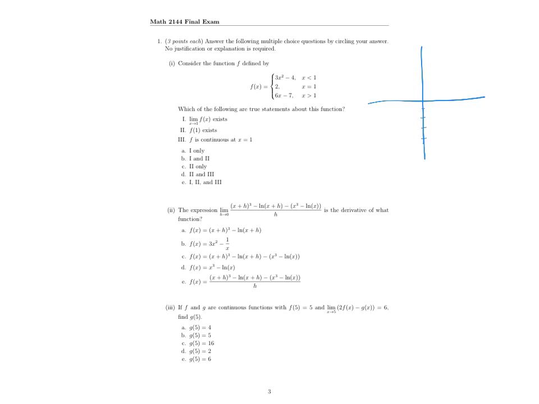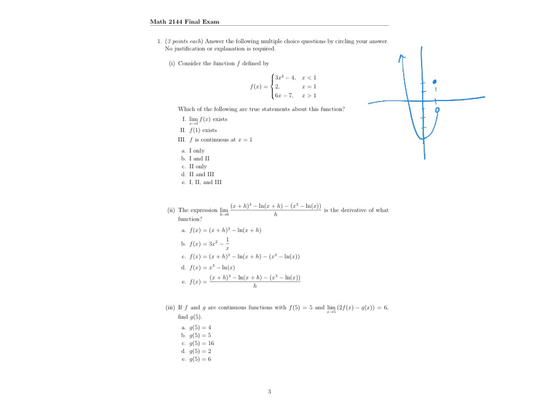And if I plug in 1 to that, I'll have 3 times 1 squared minus 4. So that's going to be at negative 1 when I get to 1. So I'm going to put an empty hole there. And it's some sort of a parabola going like that. Okay. And then when x equals 1, the function is valued at 2.